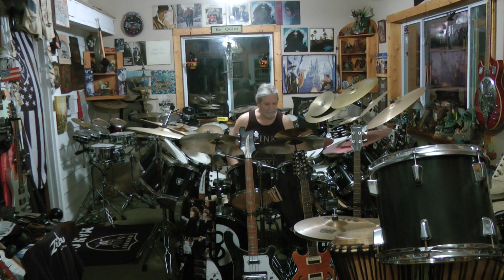Cute little dinky one. So you can get pretty creative with them. There's always one handy no matter which way you're looking. That's kind of neat. You got to have these chime cymbals. They're kind of neat. Got to have a triangle and one on your hi-hat, and then you try and hold on to your sticks.